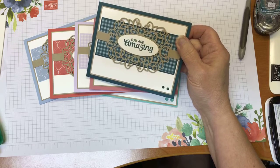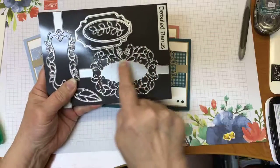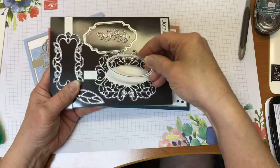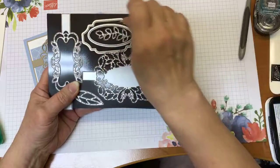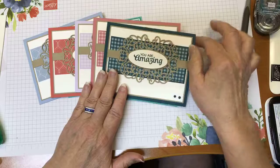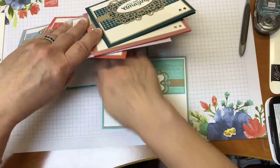6x6 DSP pack. So this die, as you can see, has this oval shape as an opening for your sentiment. So I just cut it out with this oval and then popped it up right over that. So that's how I did that one. So don't overlook die sets that have more of these accompanying dies, so to speak, not just ones that cut out just the images that are within the stamp set.